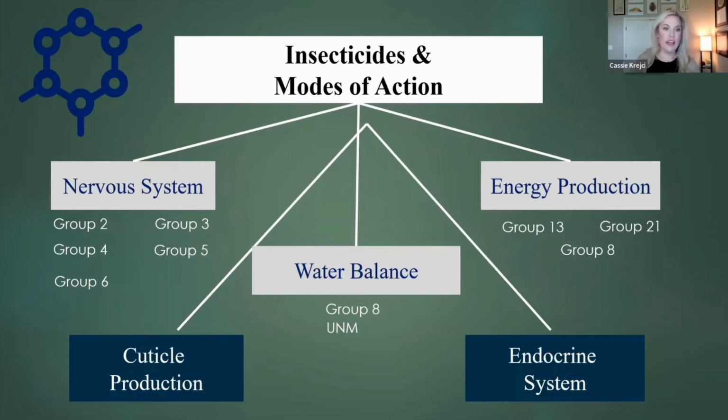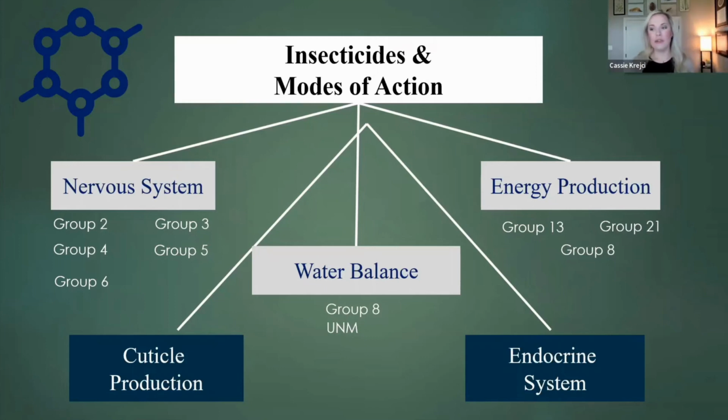So if you're using an active ingredient that is a higher solute concentrate than the insect, you can desiccate or dry out that insect. So group 8 would be things like borates, boric acid, and again, those do things like halt an insect in its tracks and affect the water balance and dry out the insect.